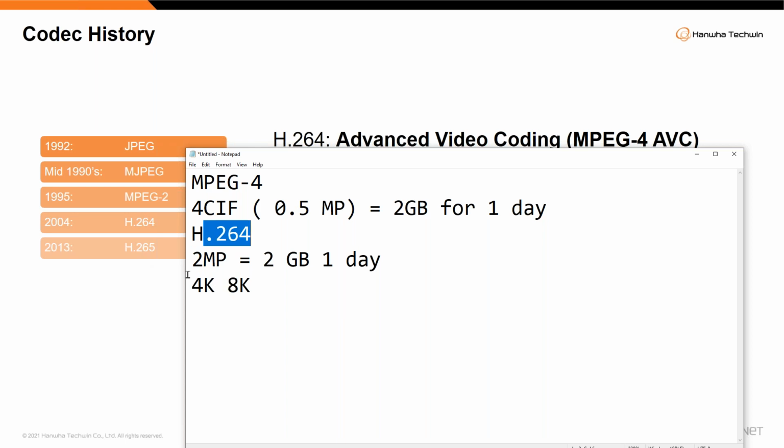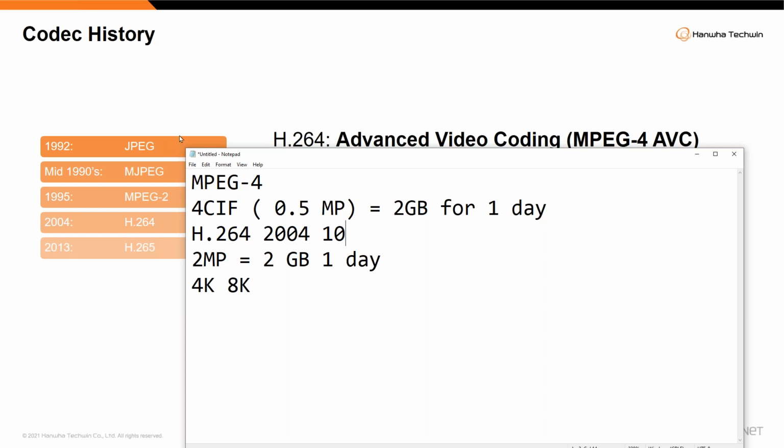More number of pixels, more image resolution. And when H.264 was developed in 2004, they did not actually have 8K at all, so it was not sufficient. If you go to 4K, you will see it takes very, very high bandwidth, so nobody is using it. Eventually, it was taking 10 Mbps, 20 Mbps for higher resolution. That was way higher than what you can handle in terms of storage and network switches. So they developed another codec, H.265.